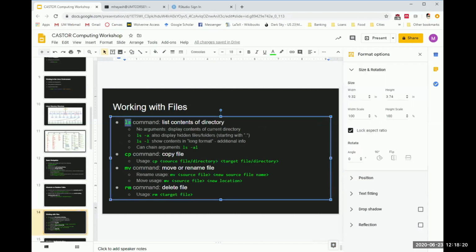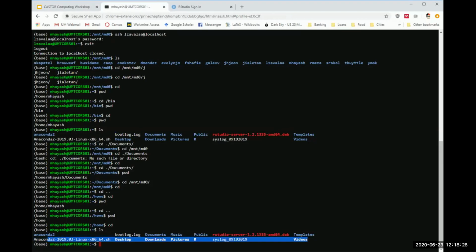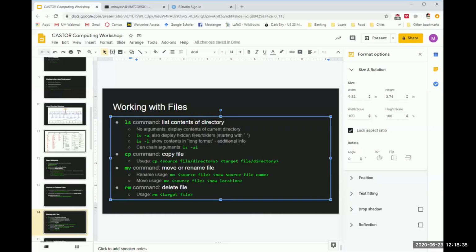I kind of previewed the list command, ls. If you don't pass list any arguments, it'll just show you a short version of everything that's in your current directory. It'll list their names and that's it. But as I mentioned before, Linux commands accept arguments. Usually, a lot of Linux commands accept arguments in the form of just a letter that abbreviates what that argument does, preceded by a dash.